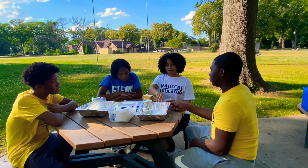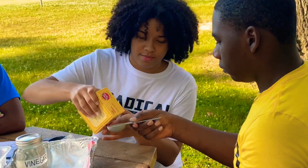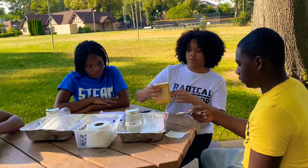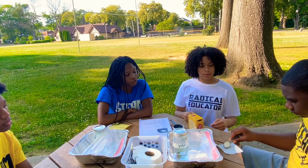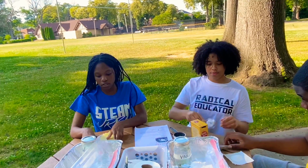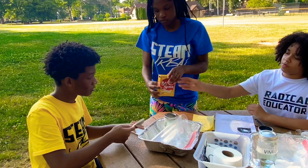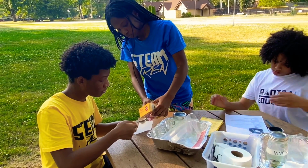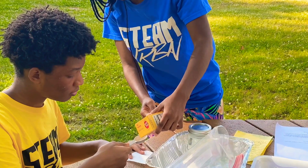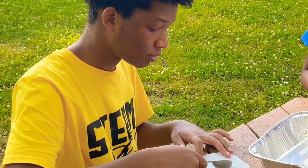So the first step that we're going to do is making baking soda pouches. Take 1 tablespoon of baking soda, and then pour that into the toilet paper. Good job. So Carl, you're gonna do the same. Then you both are going to fold that horizontally and secure it with a small piece of tape.